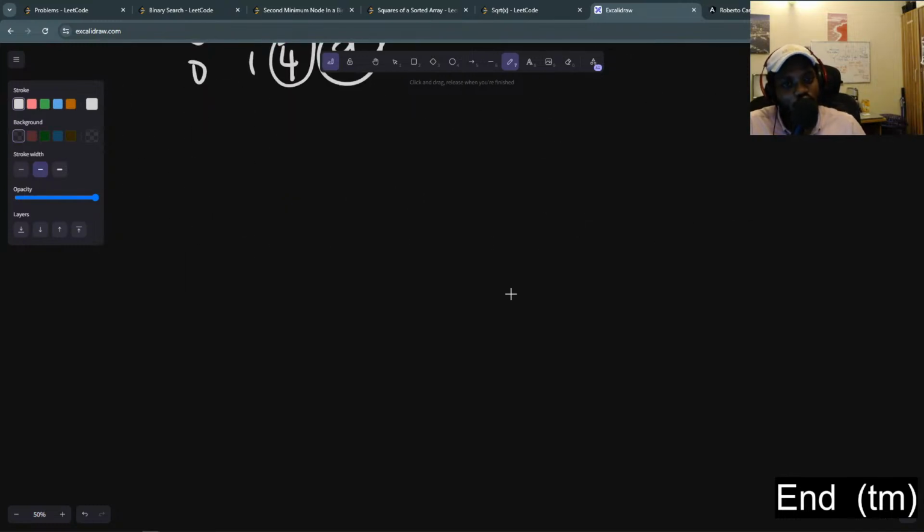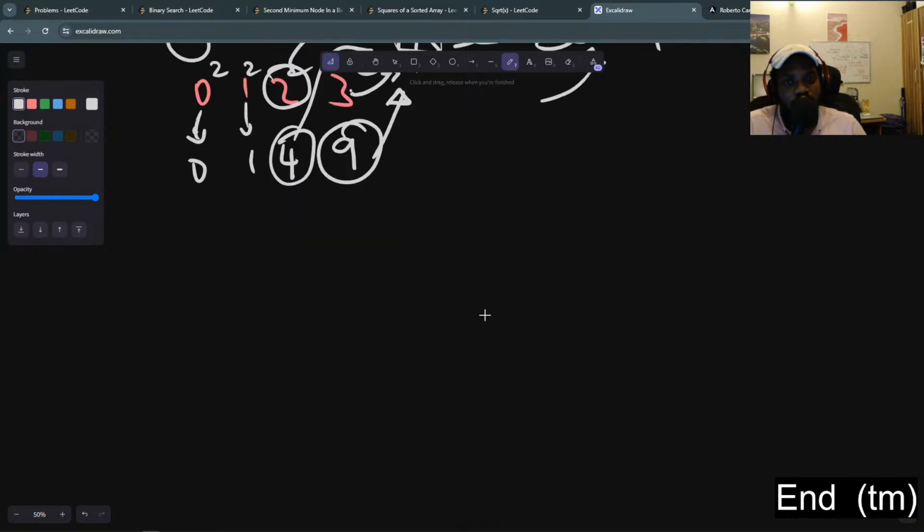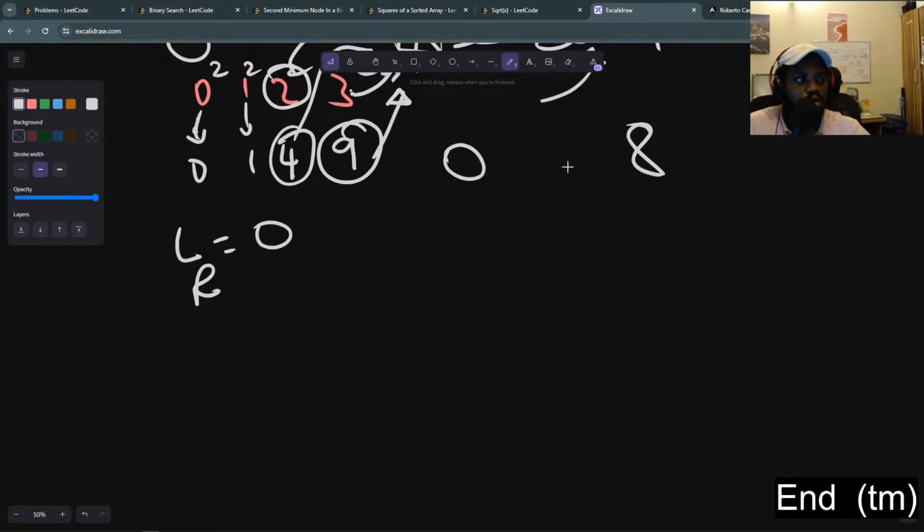Now, with a binary search, we constantly divide our input into halves and search within that half. So we'll have a left and right pointer for our binary search. The left pointer is going to be at the first integer, so we'll set it to 0. Let's take, for example, 8. So we'll have numbers from 0 all the way to 7, but we are going to use a binary search in this case, not our brute force solution. So here we'll have r equal to 8 minus 1, which is equal to 7.